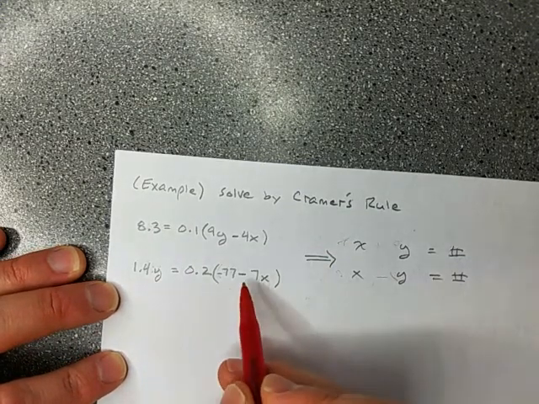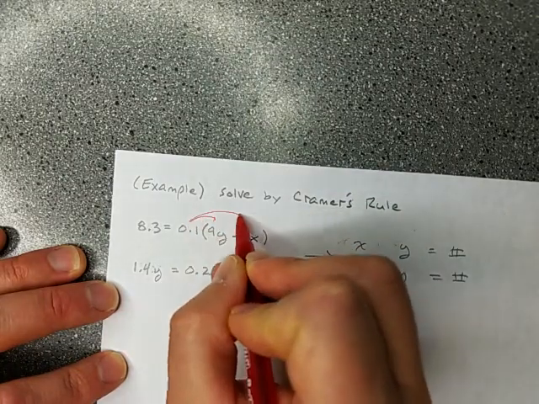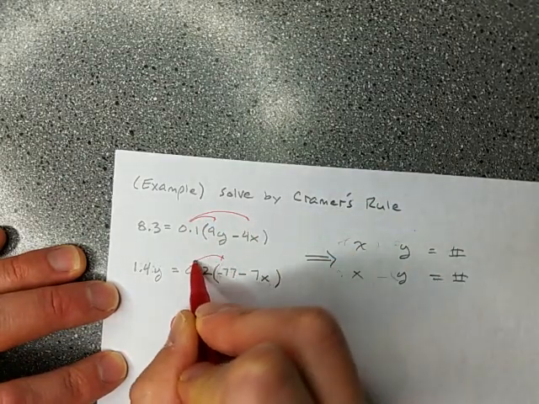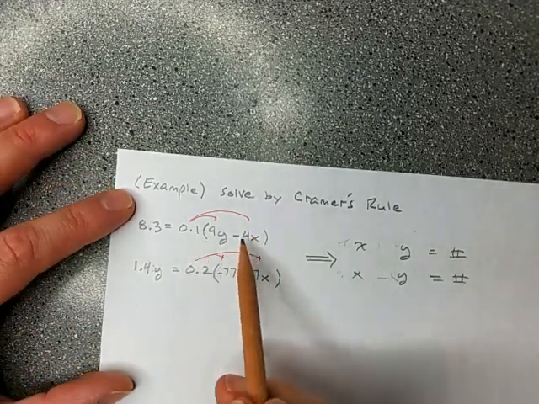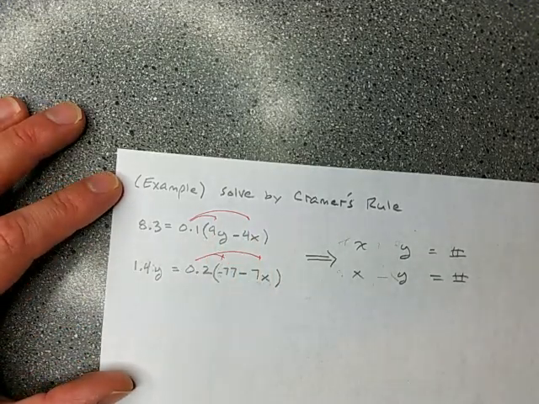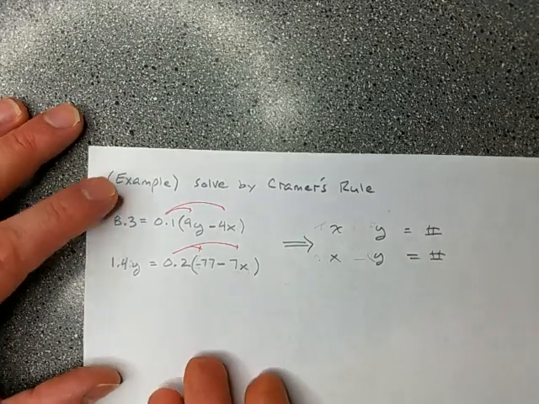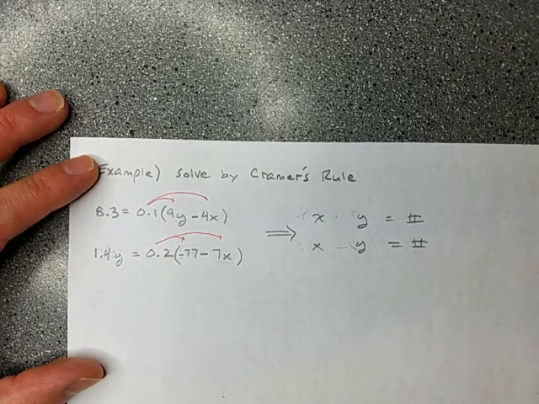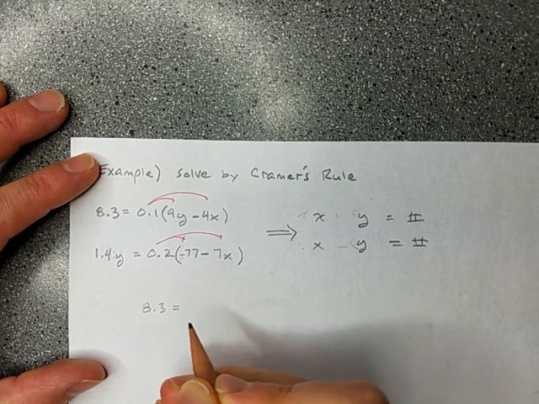Well, I see parentheses in a certain way, and we know how to deal with those at this point. We do like this, right? You distribute. We take 0.1 through there and 0.2 through there. Okay, that's one way you could do it. It's not the only way, but I think that's the way most people would think of. So that's how I'll show you. So if we do that, we'll get 8.3.